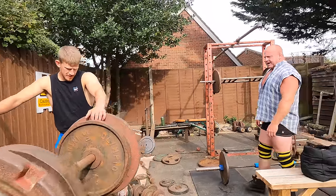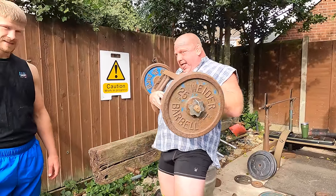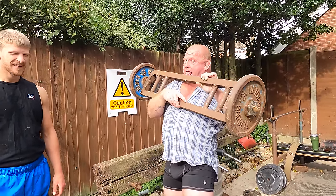What do you say to people that keep saying you need a tetanus shot to train in your gym? Tetanus shot? Yeah. Rust is good as iron, isn't it? It's not going to hurt you. It's iron. Good for you.